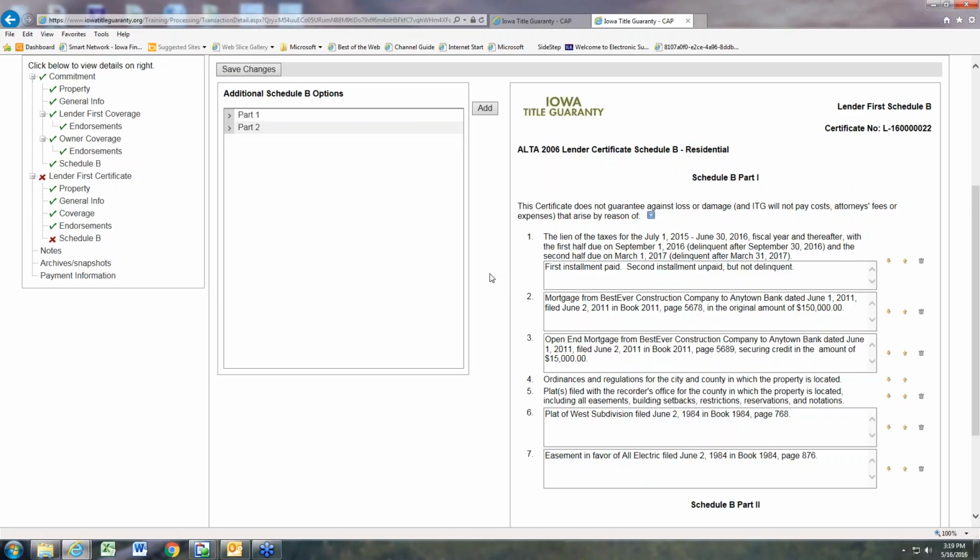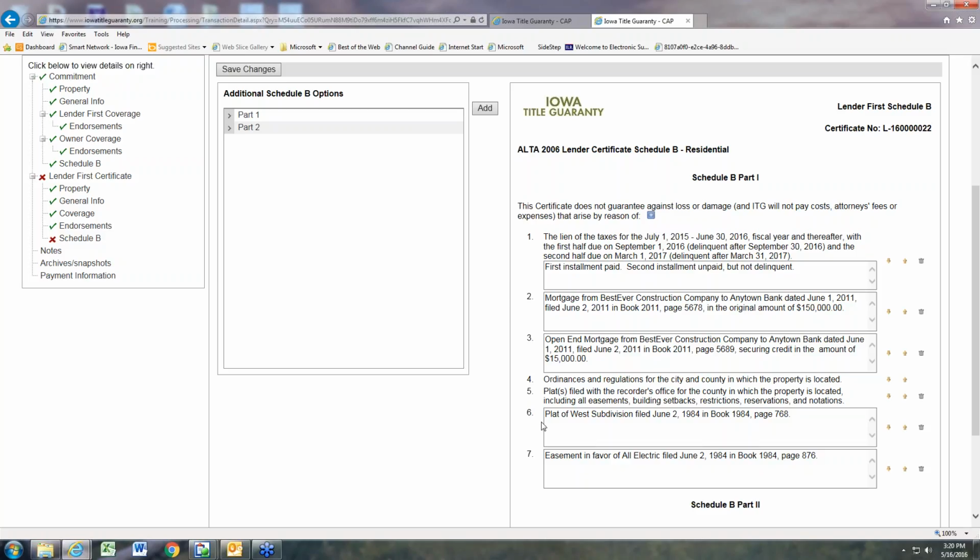Text which appears within a box can be edited. Some of these paragraphs can be removed using the trash can. The order in which the paragraphs appear can be changed by using the up and down arrows. Additional editable paragraphs can be added by clicking on the blue plus sign above each section.